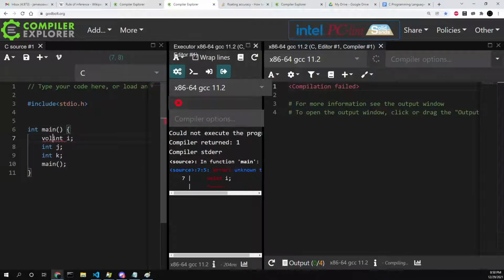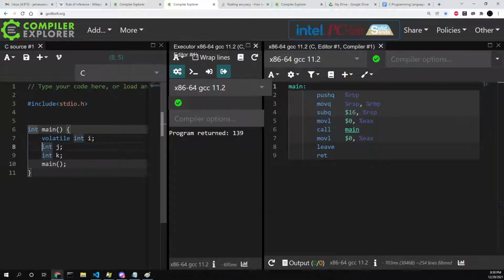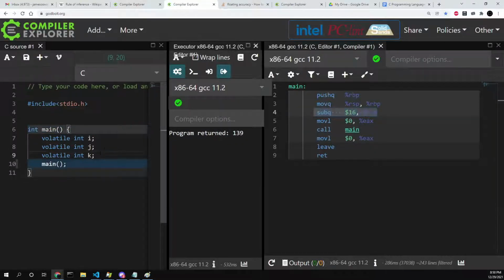If I say volatile, so this is actually the point of the volatile keyword, if I actually declare my variables as volatile, they're going to stop disappearing. So we can see here that they are actually all being pre-allocated by this subtraction from the stack pointer before we even have to assign anything to them. They're all pre-allocated with this subq command right here.